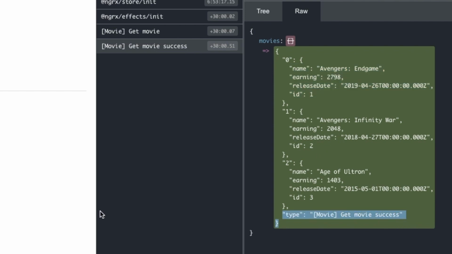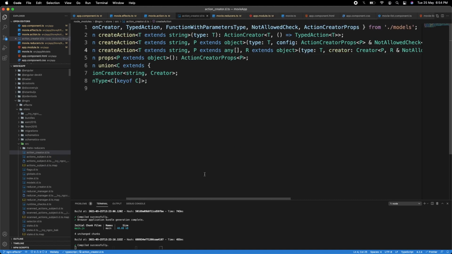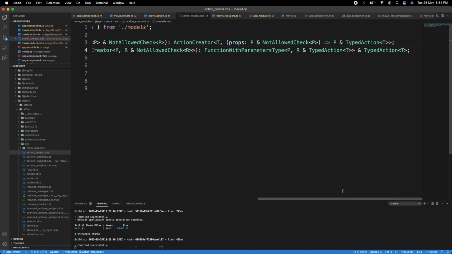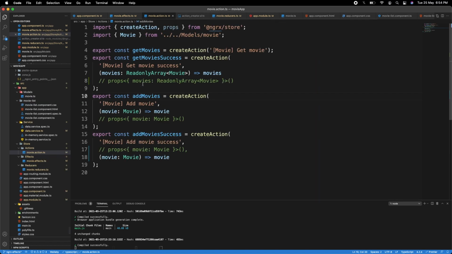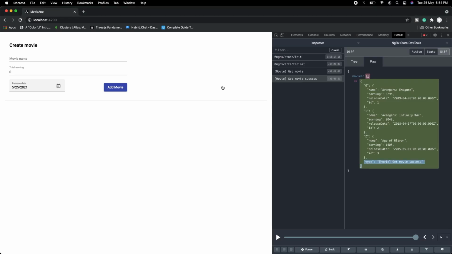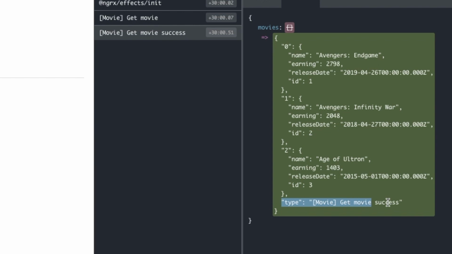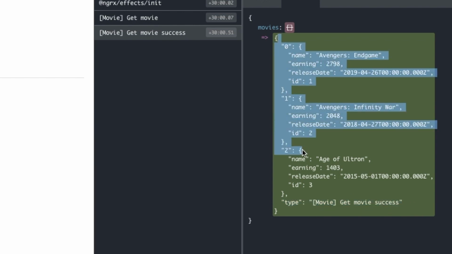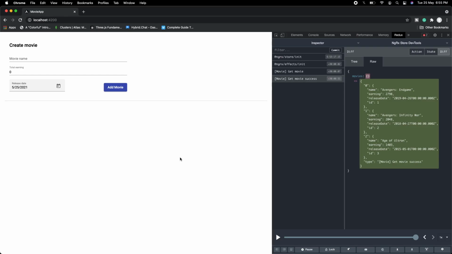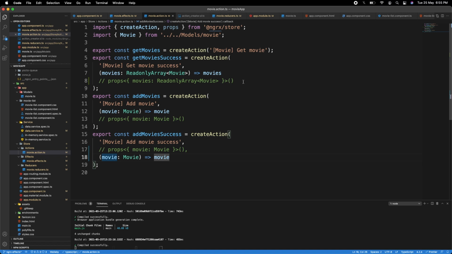Why this is happening is that here the createAction returns an action creator. So that's the reason: if you're returning your method object here, it is going to return an object of your action creator, which will have your type and your whole object. But how is it working for our addMovie and addMovieSuccess?